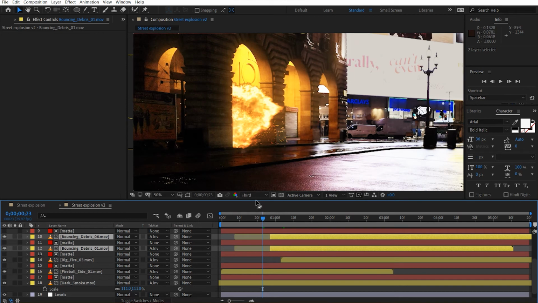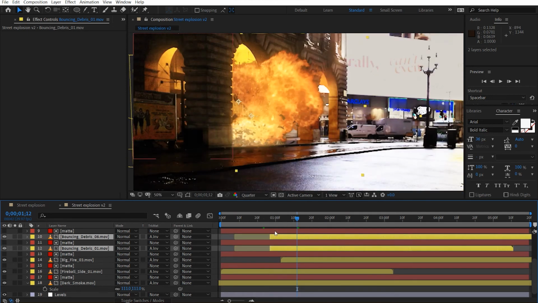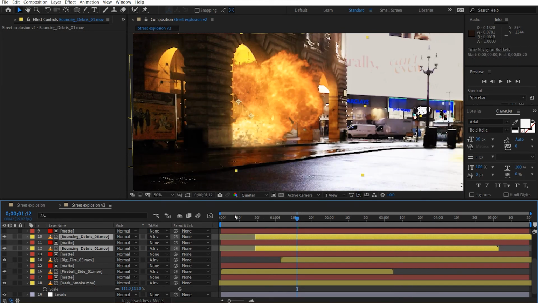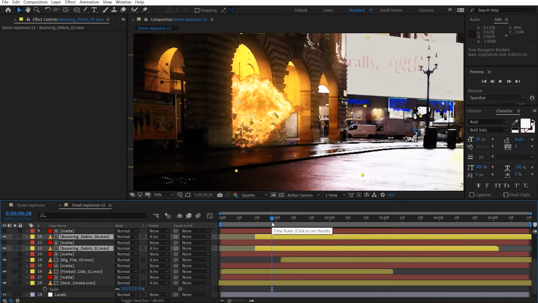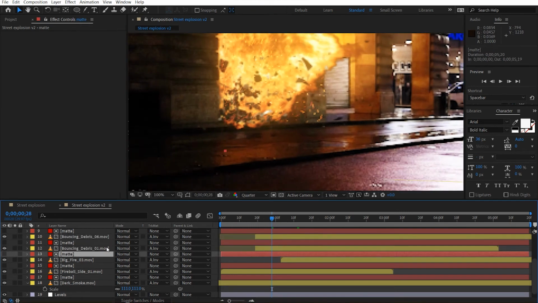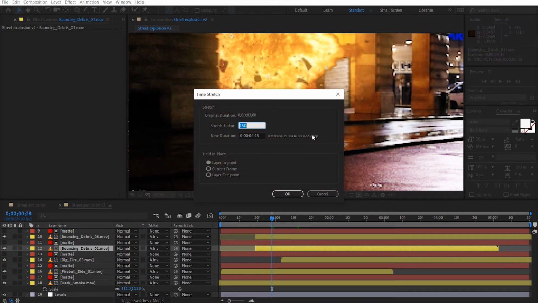And then what I can do is just make it so it comes out a little later, or maybe a little earlier, as soon as the fireball happens. So if the fireball happens, and then all this debris comes out. Okay, so maybe just give this one a little bit of a tweak.